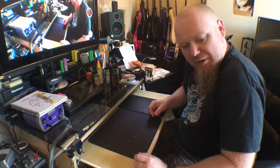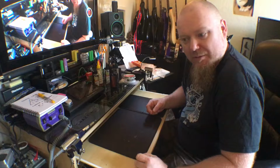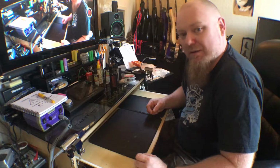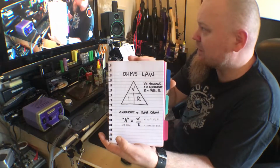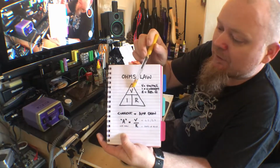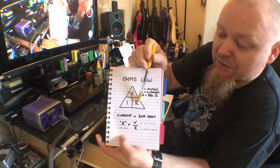Had a few people asking me for a beginner's coil building video, so we'll start at the very basics. Yeah, you need to be aware of Ohm's law, which sounds scarier than it is. This is the diagram for Ohm's law. Basically, V is your voltage, I is your current, and R is your resistance.